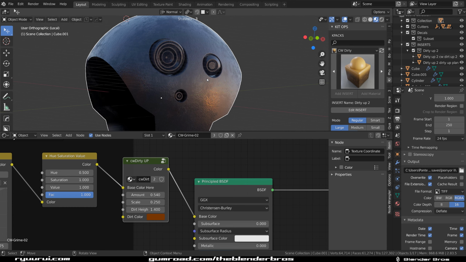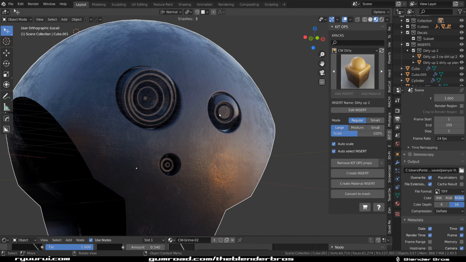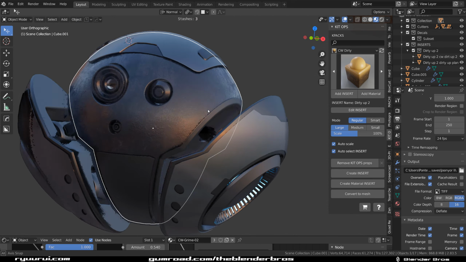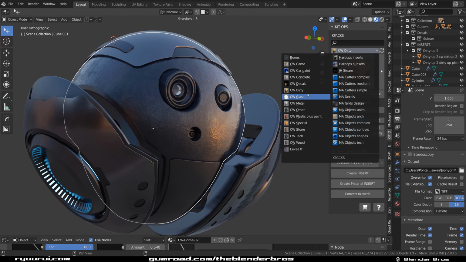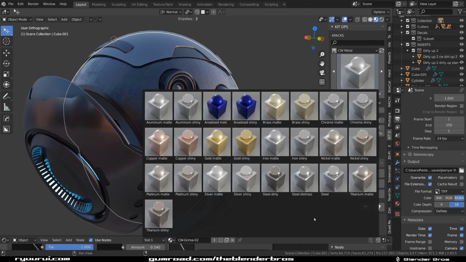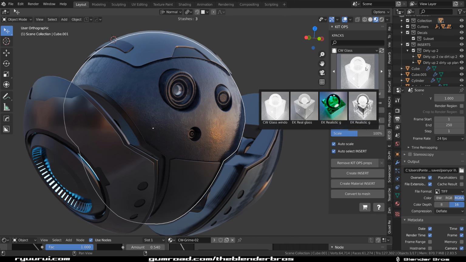And with all this pack that you have, you can literally create any kind of model that you want, because it's not just sci-fi stuff, not just metals. There's a lot of metals here, but there's also, for example, wood. So if you need some kind of materials for interiors, you have glass, different types of glass.